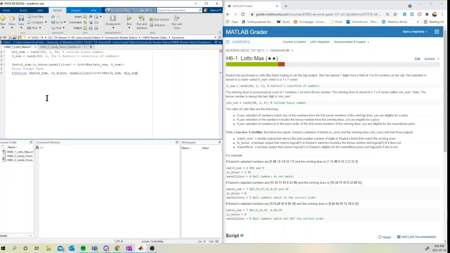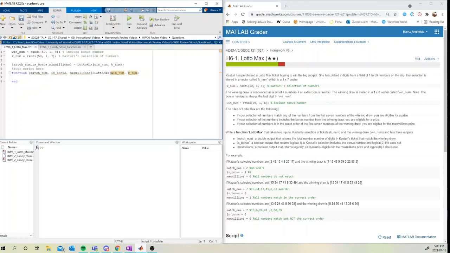Okay, so now we have our function. Oh, sorry, this should be WinNum first and then KNum after.